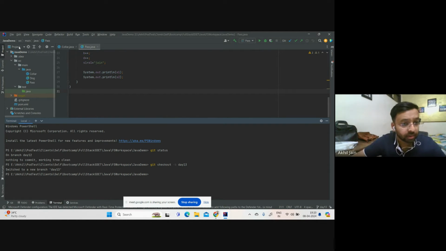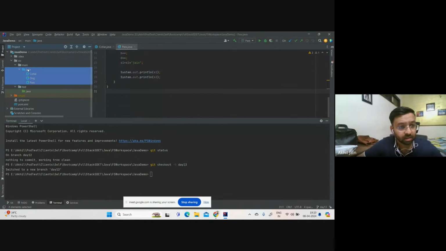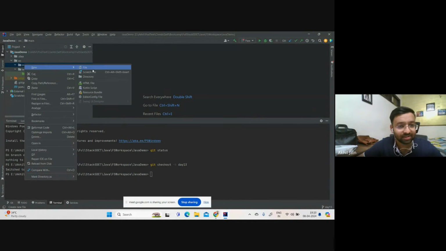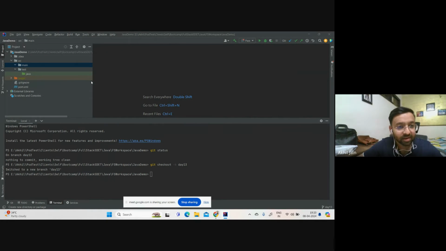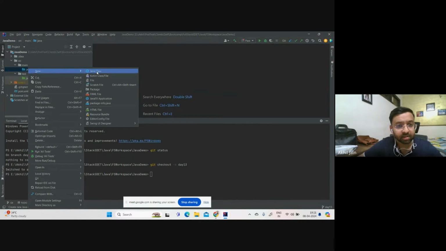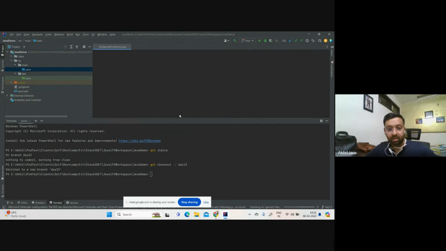Okay. Over here, let us clean all of this. Delete, delete, and oh, sorry, I deleted Java also. Okay, let me get the folder Java. Maven source directory. Yes, Java. And here, let me add the class. Let's add EnhancedForDemo. Okay, fine.